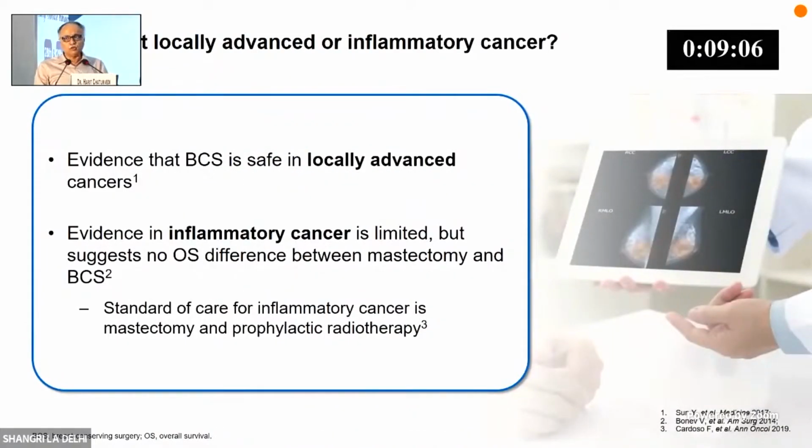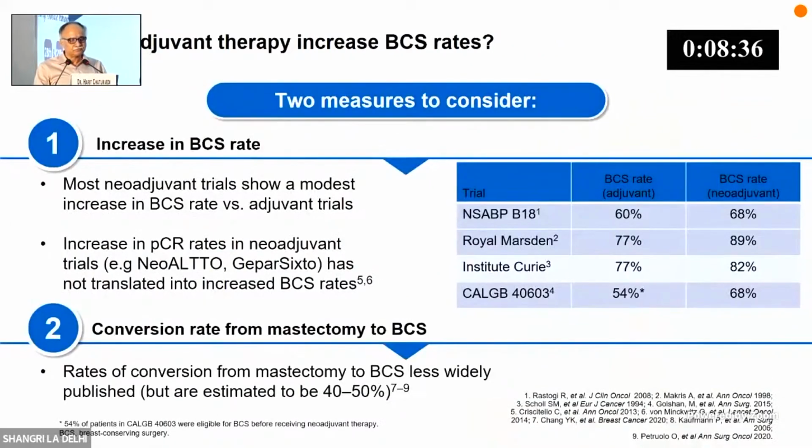What about locally advanced disease, where the skin is involved, whether it is inflammatory or T4B disease? There, I would say in inflammatory breast cancer, I would not encourage surgeons to opt for this unless more data emerges. As far as T4B is concerned, wherever there's mild peau d'orange and the area has responded very well, in these patients we have started opting for conservative surgeries gradually. So the uptake in these areas is a bit cautious, but gradually we go there and consider that. Looking at this whole thing in terms of data, we see that the breast conservation rates go up by anything from 8% to 12% in different studies if you have started with neoadjuvant therapy compared to people who have adjuvant therapy and upfront breast conservation.